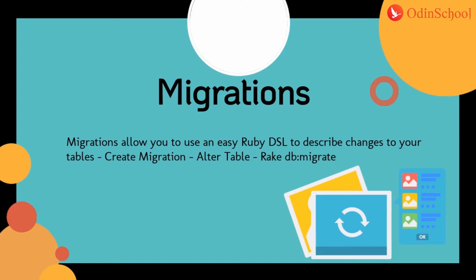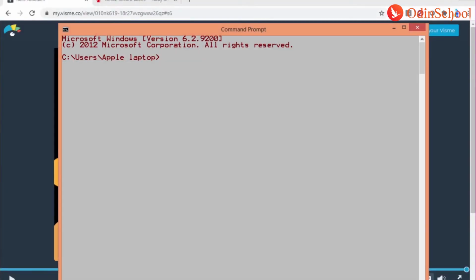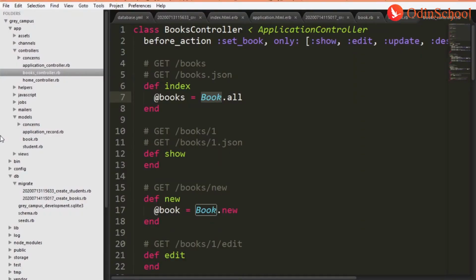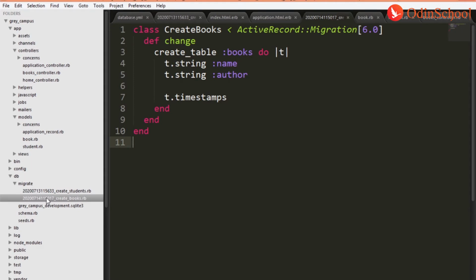Usually whenever you are creating a model, the migration file will be generated automatically. Suppose you are using a command prompt, let me say rails generate model book. If you are creating this particular model, the corresponding migration file will be generated in your db/migrate folder. In this migration file, you will be giving the structure of the table. After that you will do rake db:migrate. These points we already know. So this migration file will be generated based on the model you are creating.